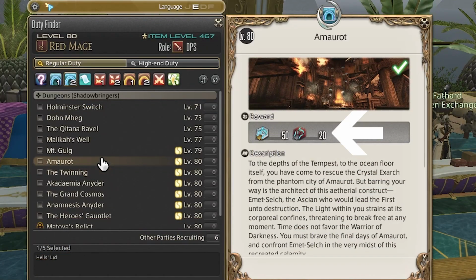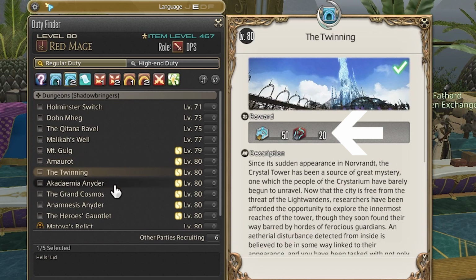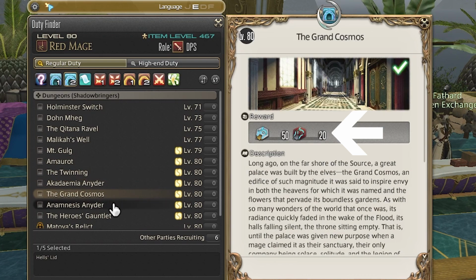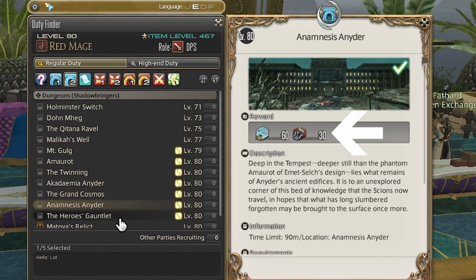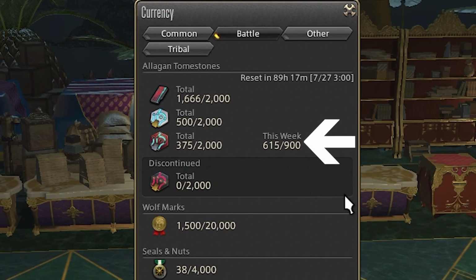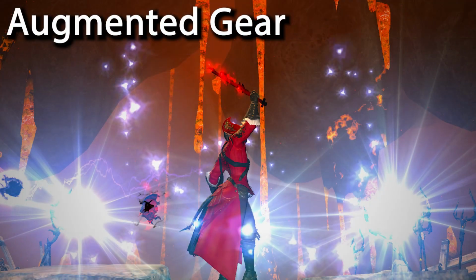You can earn Tomestones of Revelation and Allegory from level 80 instances, Shadowbringers hunts, and doing daily roulettes with a level 80 character. As of this guide, you are limited to earning 900 Tomestones of Revelation per week.